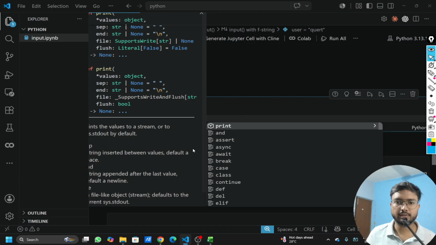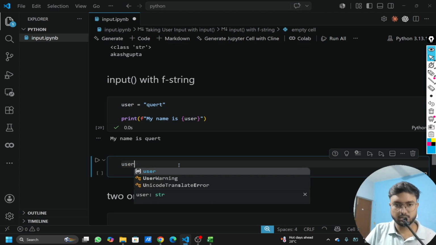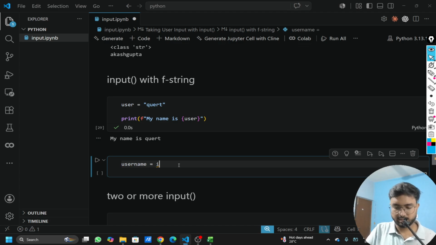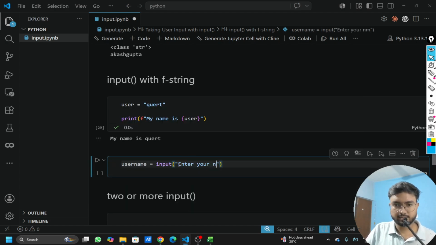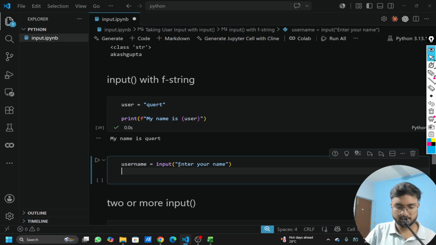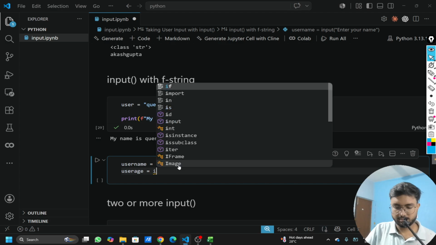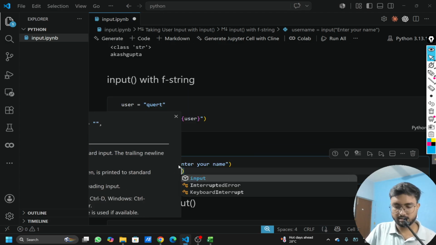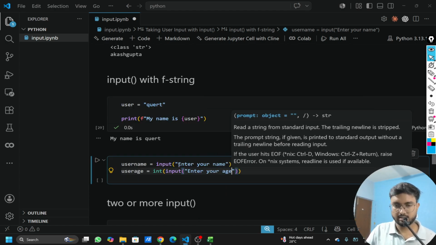What we will do is let's try to take two inputs. First is username, input, enter your name, and then user age, input, enter your age.